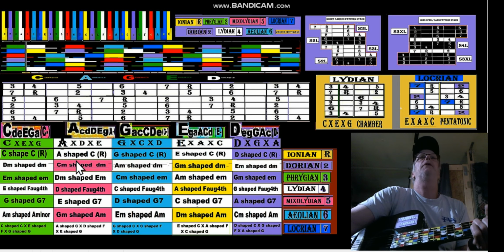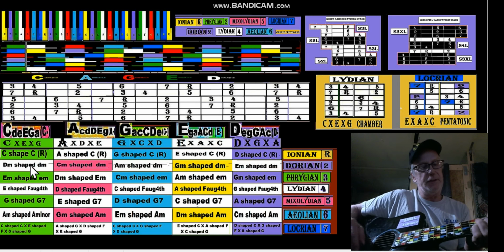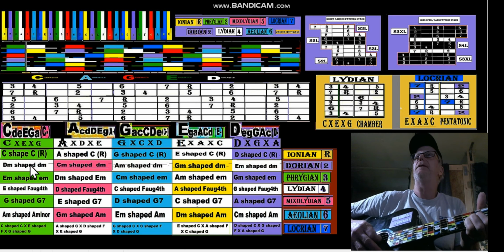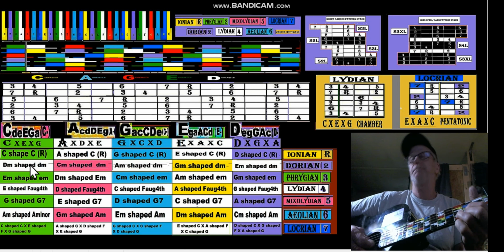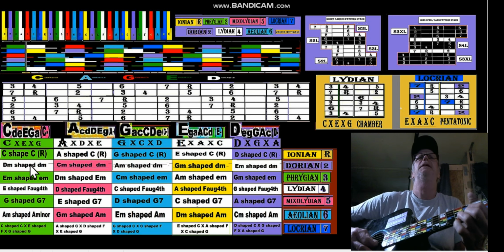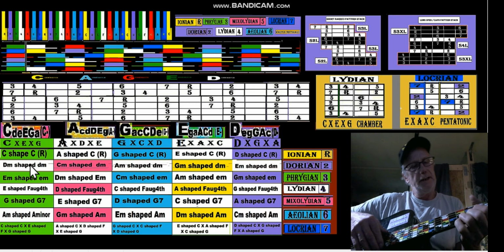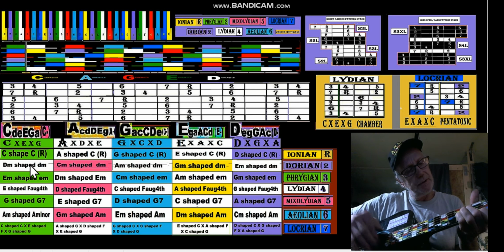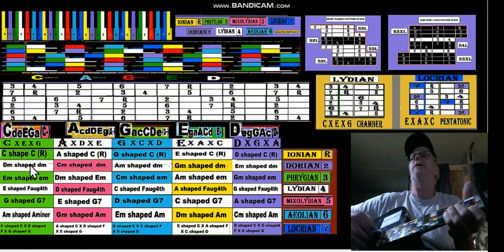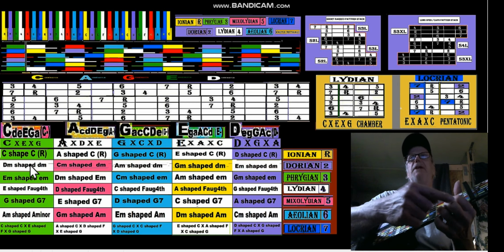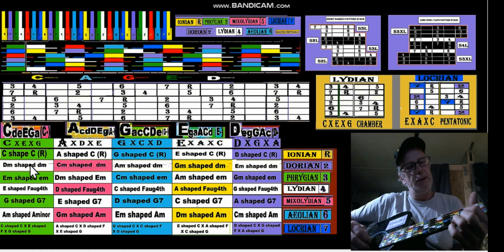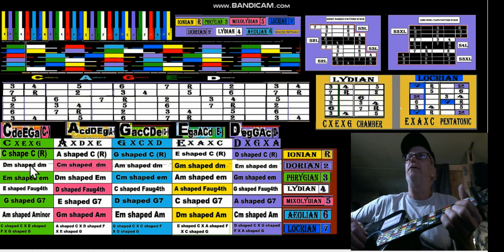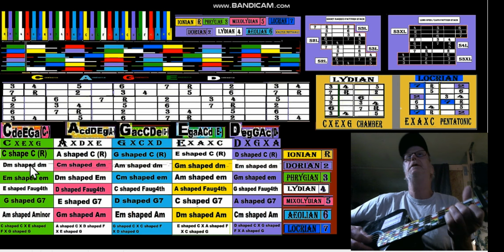Now what's the Dorian? C is the easiest. Dorian is a D-shaped, D minor shaped D. So you have your regular D major, and then you just drop the third, but it's a different fingering. You know, you can't just make this finger go underneath the other one. It doesn't want to. So you have to go to a different fingering, but it's D minor here.